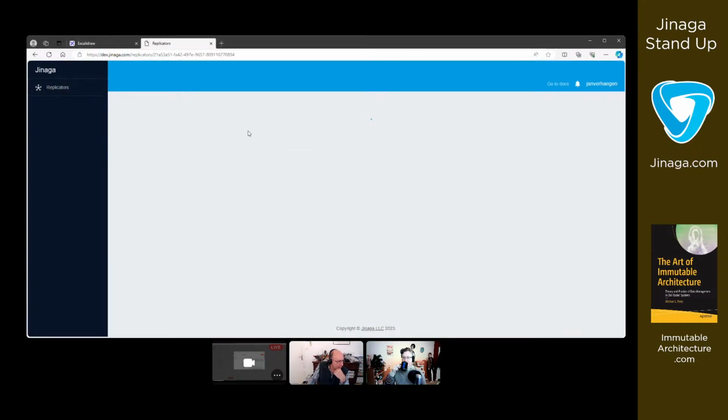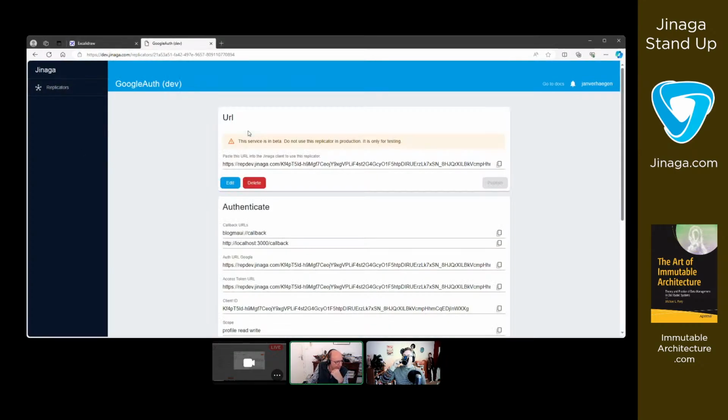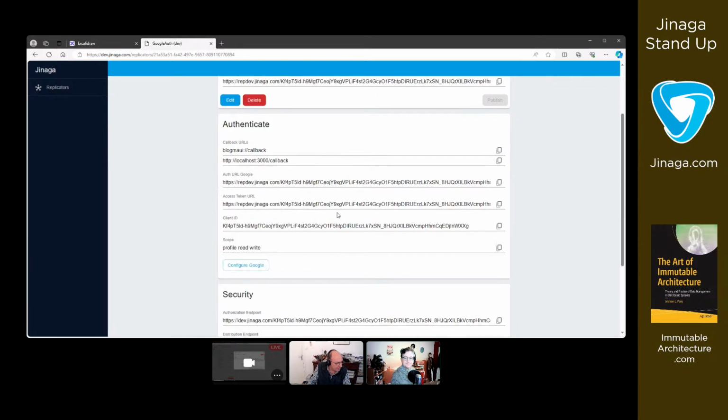So that's the replicator. That client ID that you're seeing there is the authenticator client ID. You'll see that it's the same. So I changed it afterwards. But in the beginning it was not that.